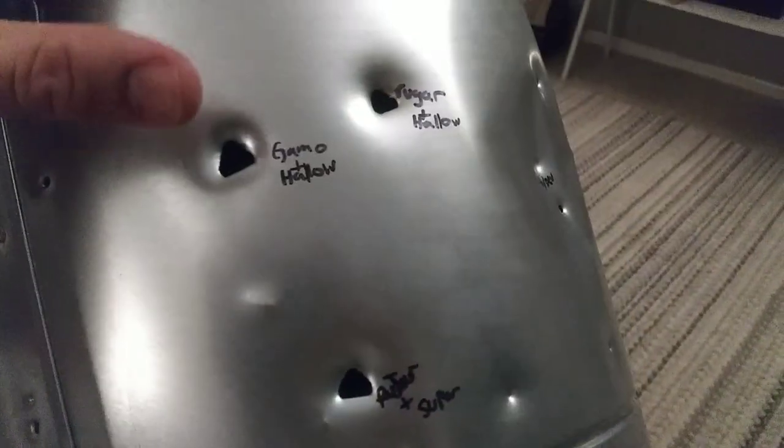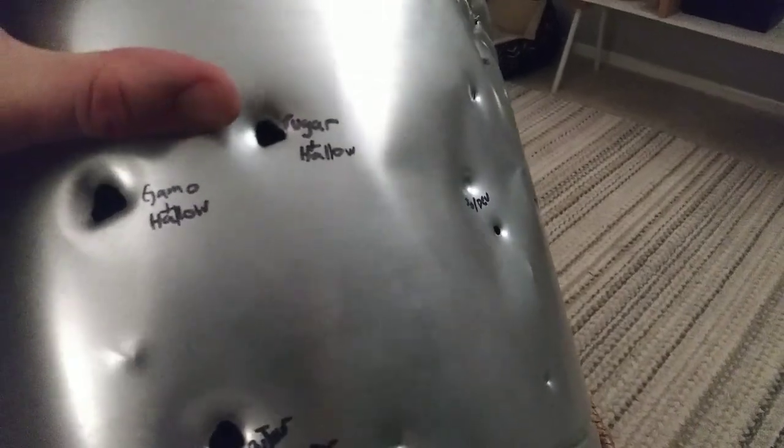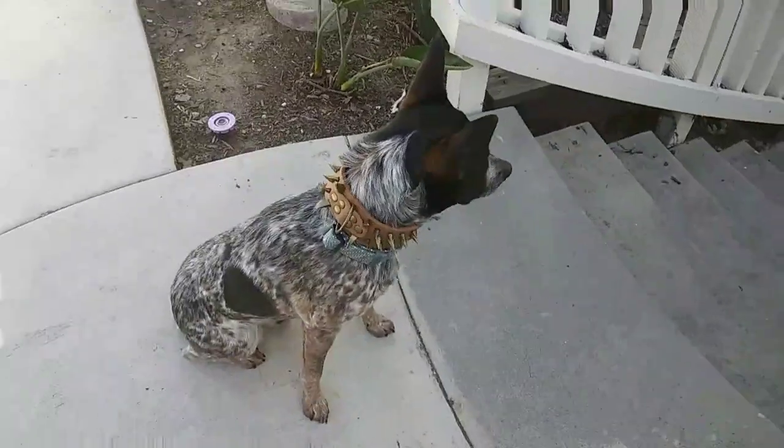We got the Gamma break barrel with a hollow point, and the Ruger with a hollow point. They gave basically the same exact entrance wounds, which was pretty crazy. But the only one that actually made it completely through both sides was the Gamma Whisper 22 cal.